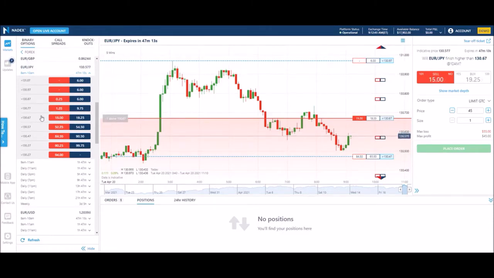And what that means is that in the process of the market makers doing this, they're on the opposite side of you. Nadex is not on the opposite side of your trade. You're not fighting Nadex here per se. What you're doing is you're battling against another trader. And whether you like it or not, a market maker is just a trader that probably, in any case here, has more money than you, right?